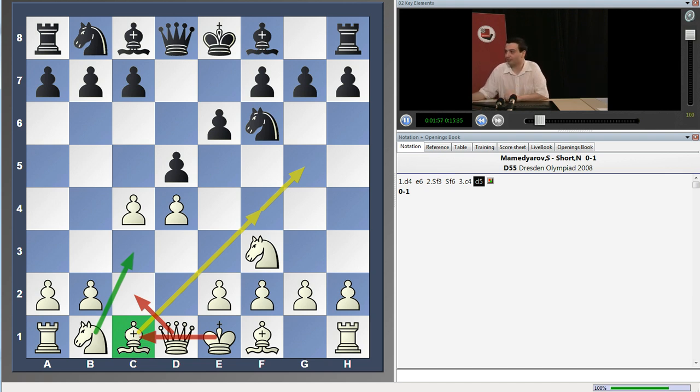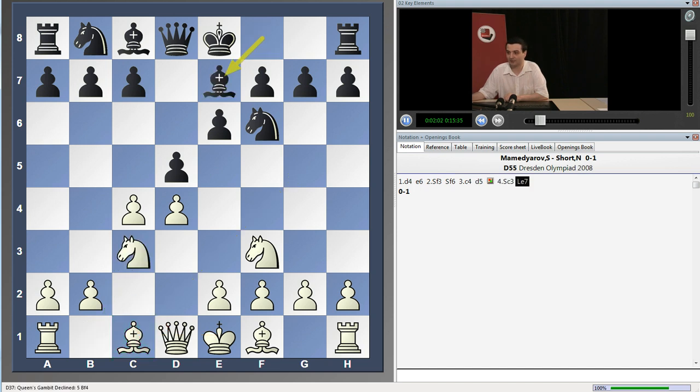Now, pretty much after the move d5, knight c3, bishop to e7, and then bishop to g5, white actually completed his development. He got his pieces out, and now he's ready to proceed.